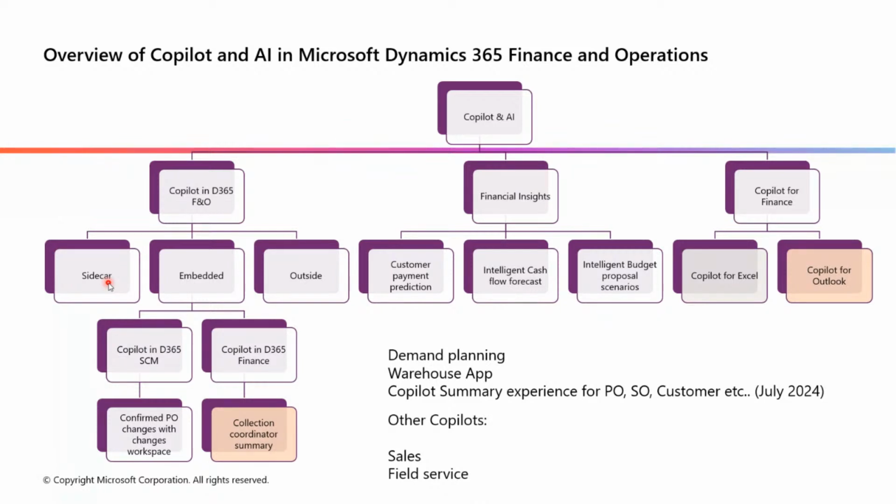So if you ask how to create a purchase order in D365 finance and operations, or how to create a journal entry, it is going to look for the relevant content on the official Microsoft documentation portal, and then provide you the links and also the context about that question. So it is like a ChatGPT within this. Now, having said that, that is the standard capability which you have out of the box.